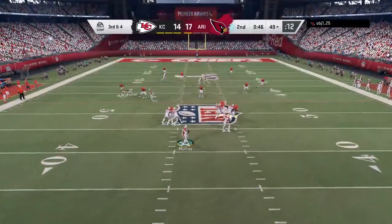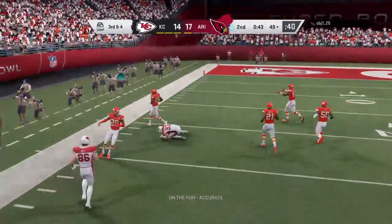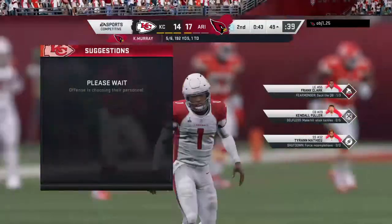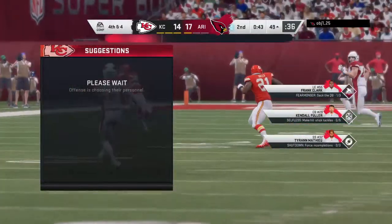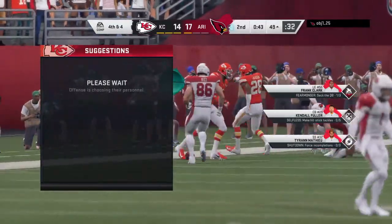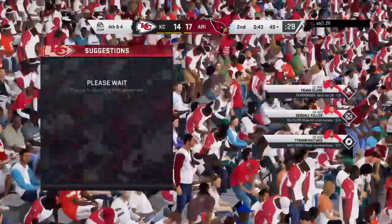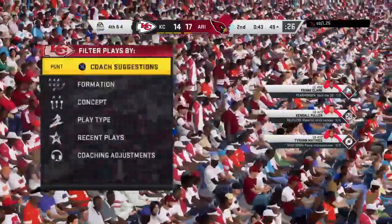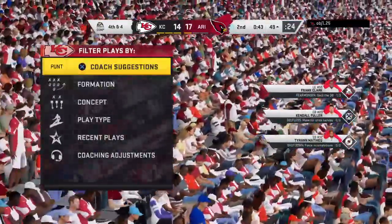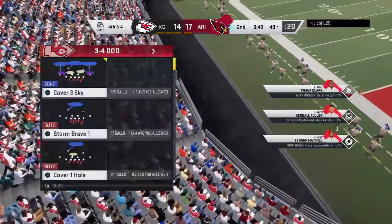Throwing now is Murray, and unable to connect. Incomplete. I'll give them credit. They took their shot, but it's going to bring up 4th down. And I feel like my man, Old Mo, momentum might be changing jerseys right now. How about what they just got done? They scored a touchdown their last drive. Now here's a 3-and-out. Maybe momentum's getting ready to creep to the other sideline.